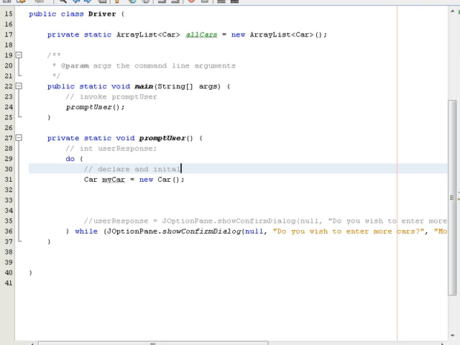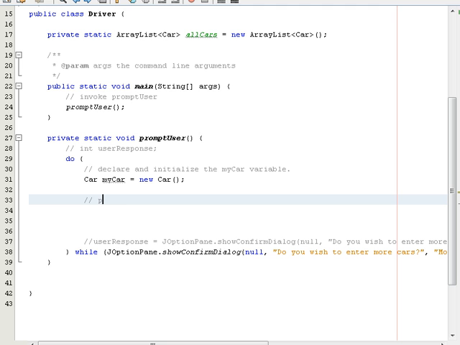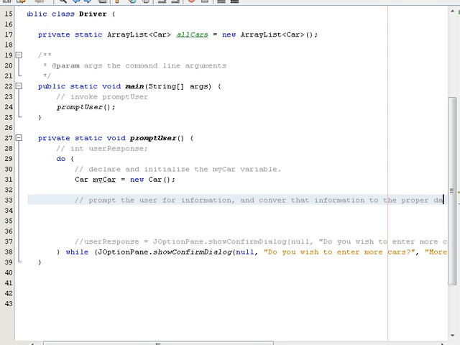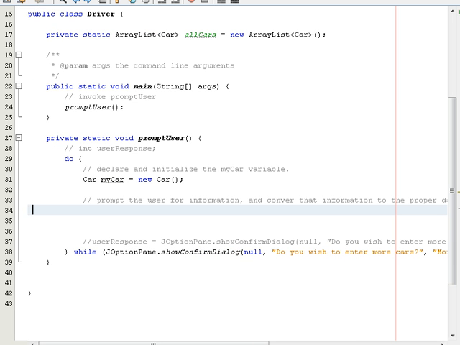Declare and initialize the myCar variable. Then prompt the user for information and convert that information to the proper data type. The UI class is in charge of prompting the user for information and converting it to the proper data type before we call the setter on myCar.